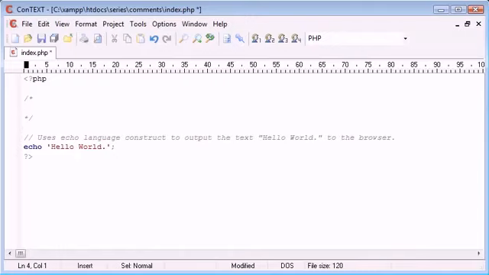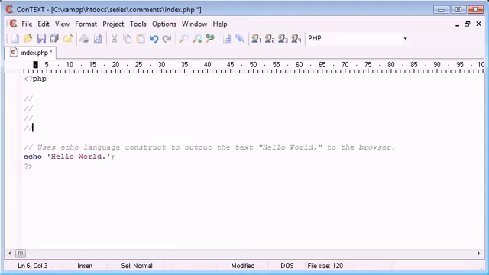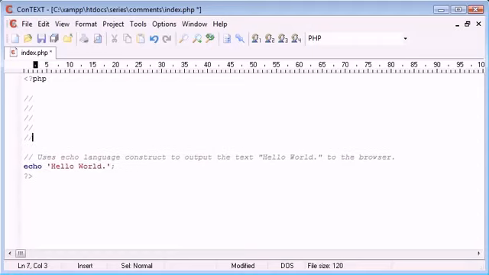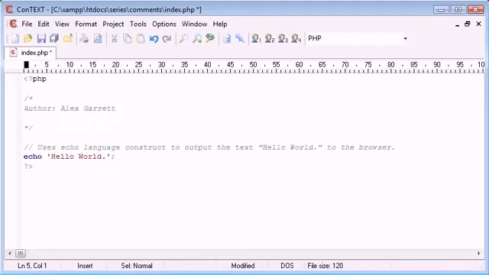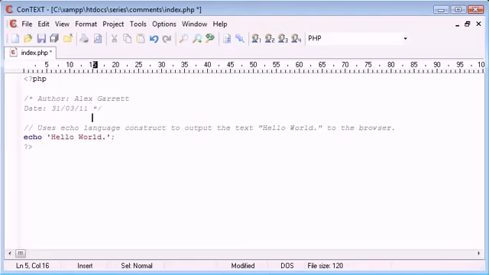So you can see that this is a lot easier than doing this for several lines, because you may want to write on several lines, but obviously the easier way would be to use this notation. So now we can write some information inside here. We could just pop the date in, and that's a lot better way, and it looks neater as well. Obviously you could bring, say, this up here if you really wanted to. It's entirely up to you, but anything between this and this is going to be regarded as a comment.